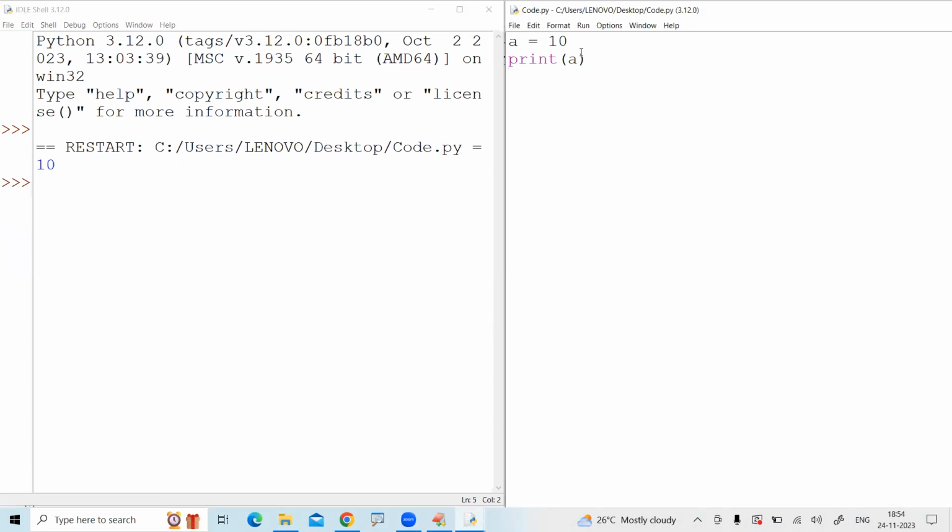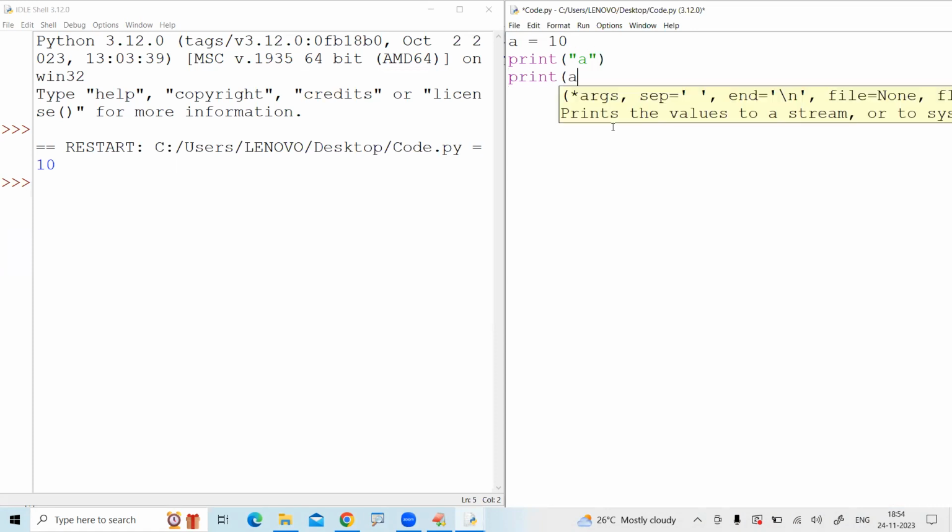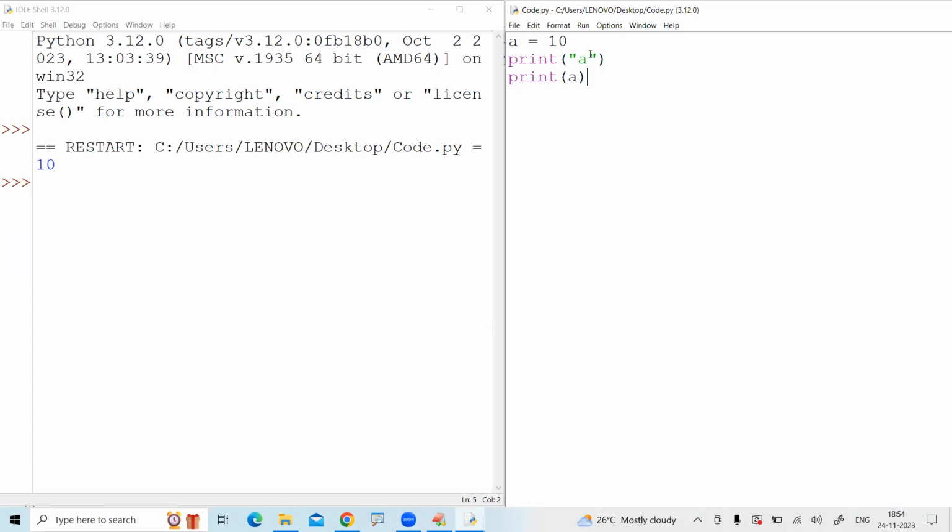The next one: whenever you are writing, please don't put it in double quotes. If you put it in double quotes, what will happen? A will print here, the message will print.